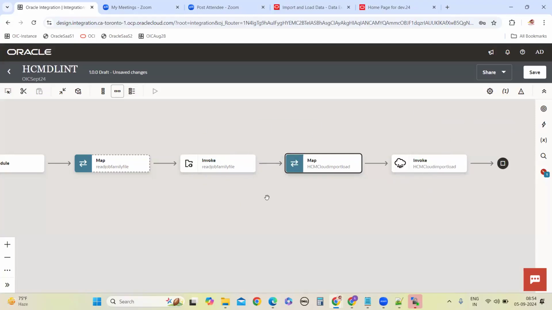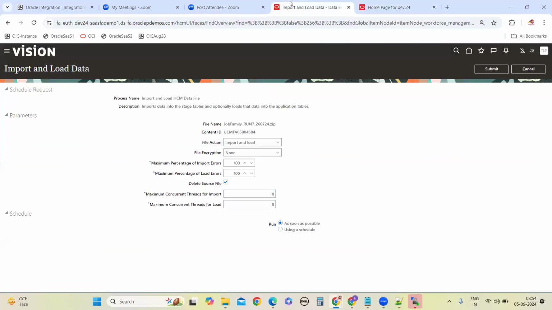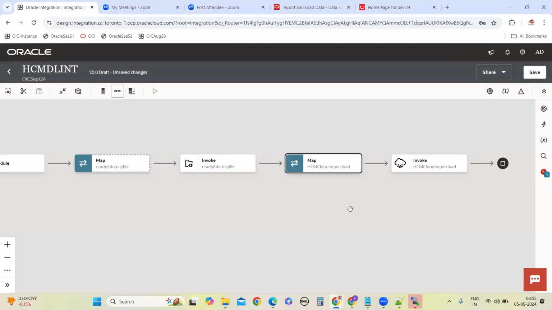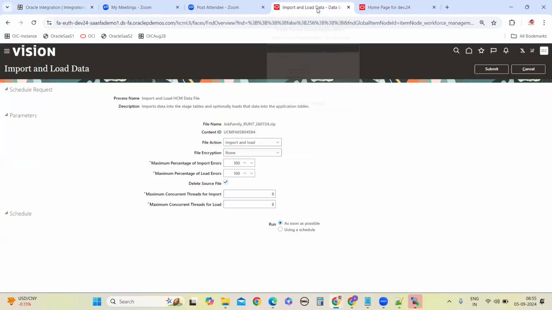Vamshi, can we check the data after inserting it? Can we check the data in the base tables here? Not here, you will check in the SAS database. This is a SAS environment. So whenever we load the data, we can check it from the base tables also, right?